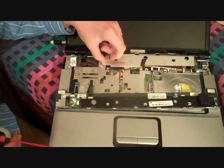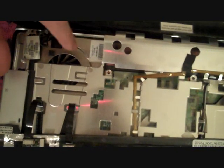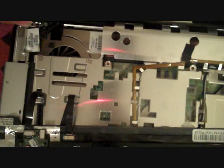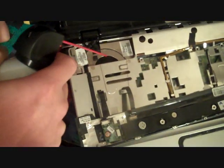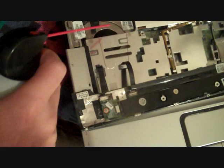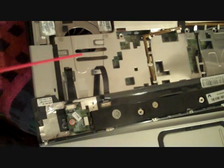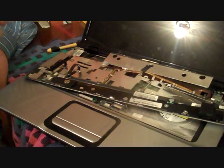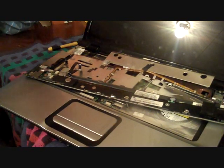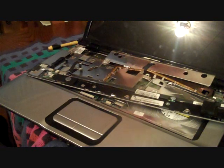Now we have a couple things pried out and as much cleared as we can. We're not going to remove the fan on this laptop because the fan works and the heat sink and fan are all one unit on this particular model. But on some computers the heat sink would simply come right out. We install the nozzle on the compressed air and simply spray the fan. There's dust coming out all over and the fan is much cleaner. We spray the internals and get the dust gathered around in there — it was just loaded with dust. We literally had to wipe the laptop screen because there was so much dust flying out.